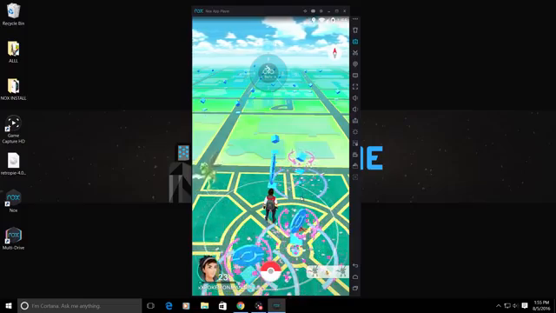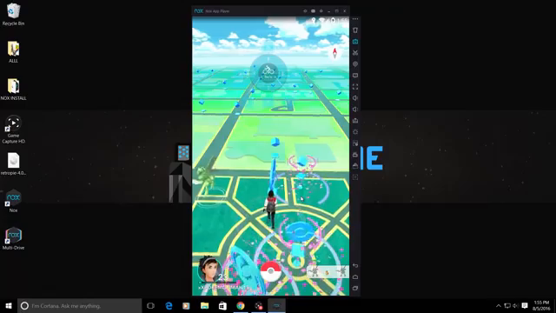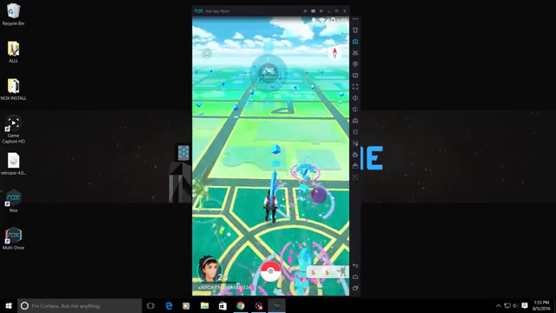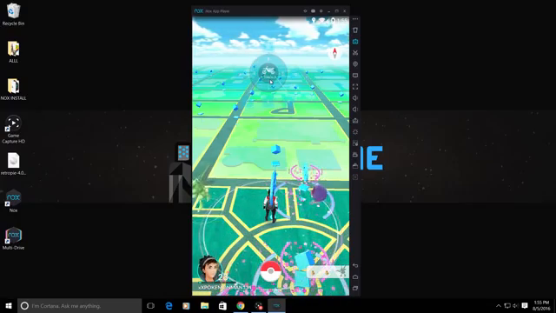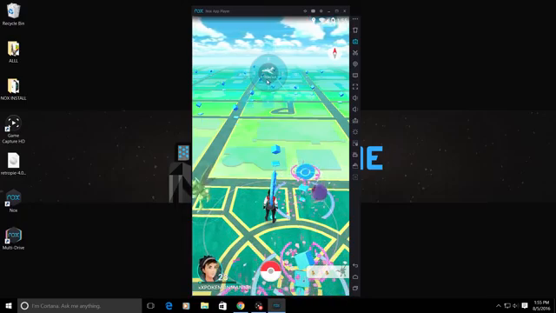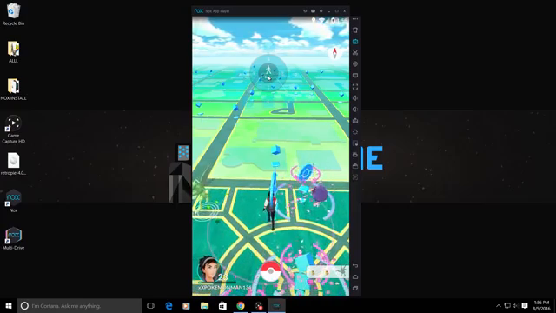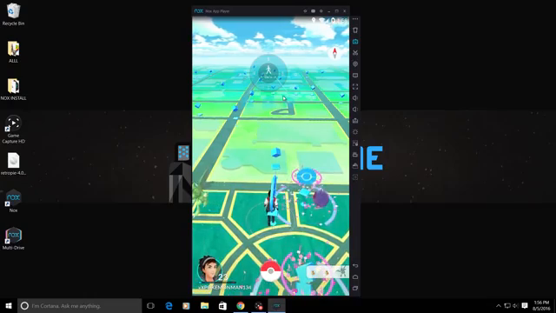And now the new update for Nox, 3.7.1.0, enables us to press E to change how fast we move. So that's 10 meters a second, 25, 50, 100 meters a second. Or we can go to walking speed. I'm at walking speed. I'm going to press W to move forward. You see how slow my character's moving.